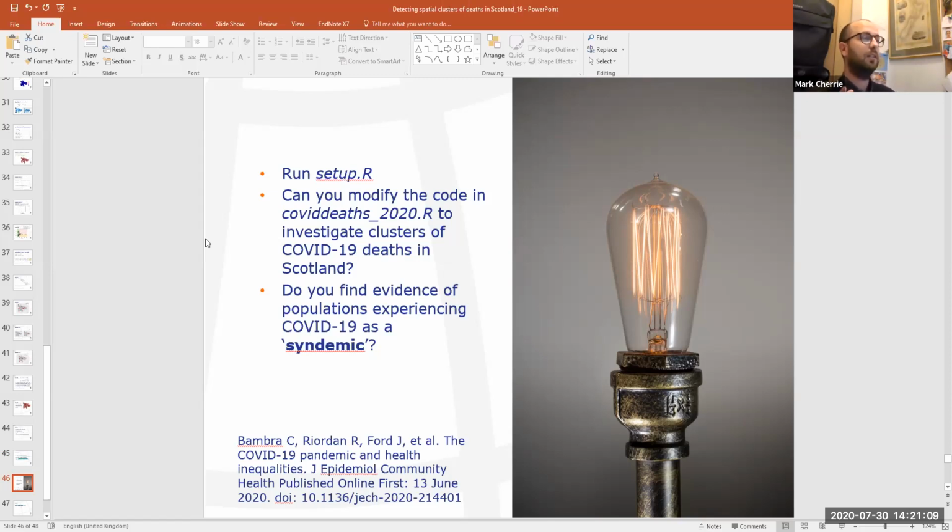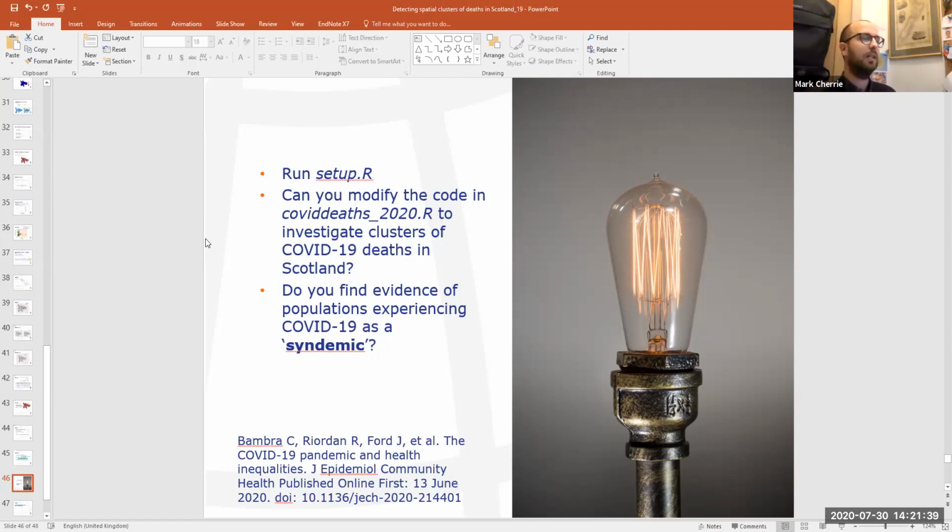I've put the code for COVID deaths that was released by the NRS at the intermediate zone level, and that data is up online. One of the things you might consider doing is modifying the code that we've used for the all-cause mortality to look at the COVID deaths.